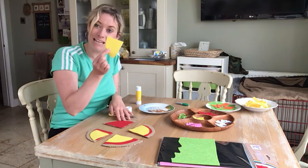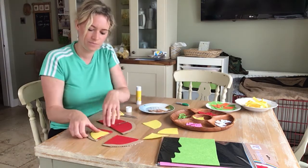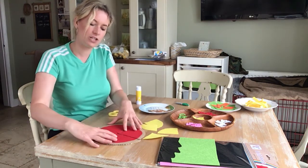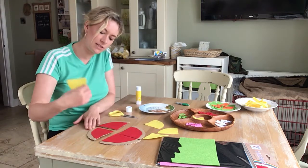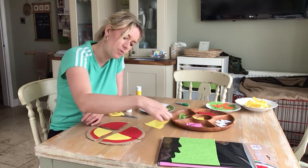And then I can take my cheese off. Just like this. There we go. And my pieces actually fit back together, look, just like that. So I've got my sauce and then I've got my cheese, and so I can play and pop my cheese on top whenever I want to.